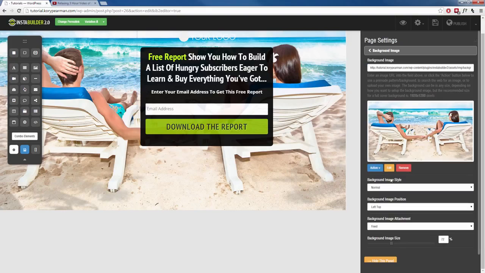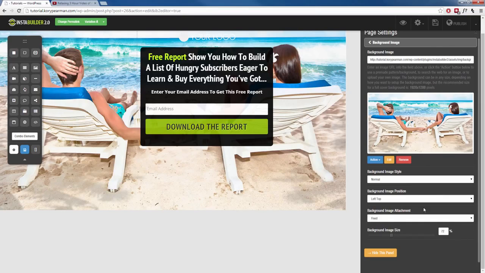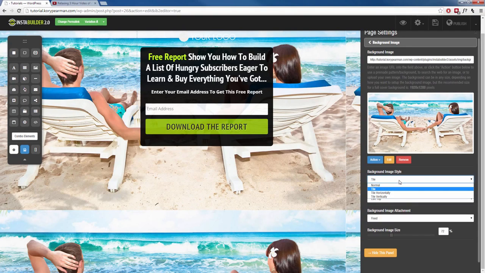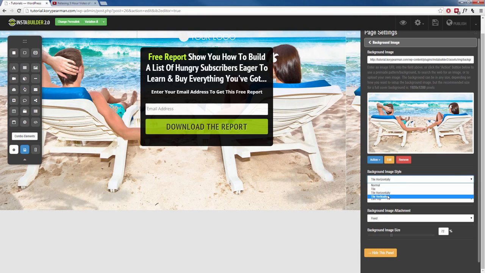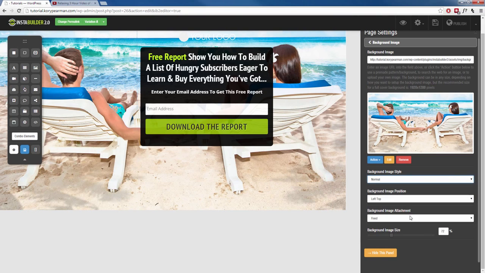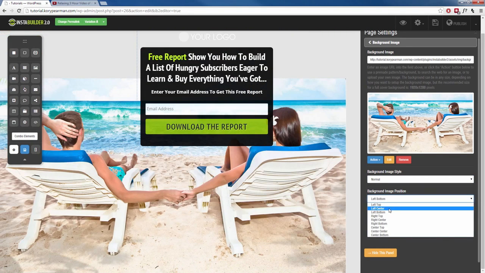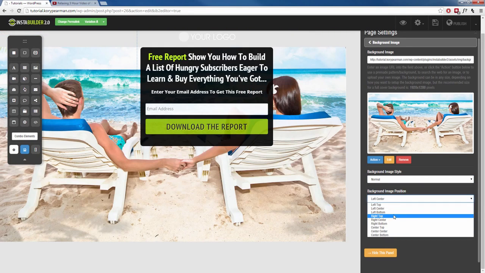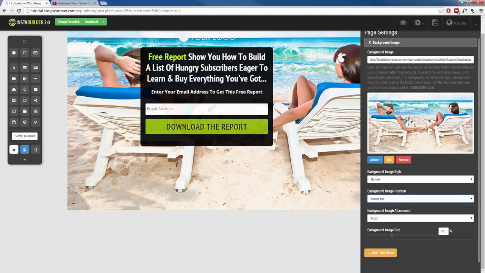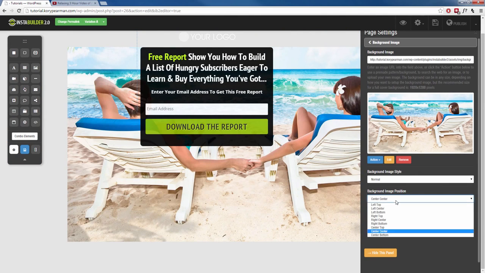I can hit back. Now if we scroll down a little bit more, for our image style, we can have it normal, or we can have it tiled. Maybe you want to have it tiled if you have some kind of pattern that is exactly the same. Then you can tile it horizontally or tile it vertically. I'm going to keep mine normal. Then you can adjust the position of your image. Right now mine is at the left top. We can make it the left bottom, or the left center. Same thing for the right side, and same thing for the center top. Have it center, for example. I'm going to put mine back on the left top.